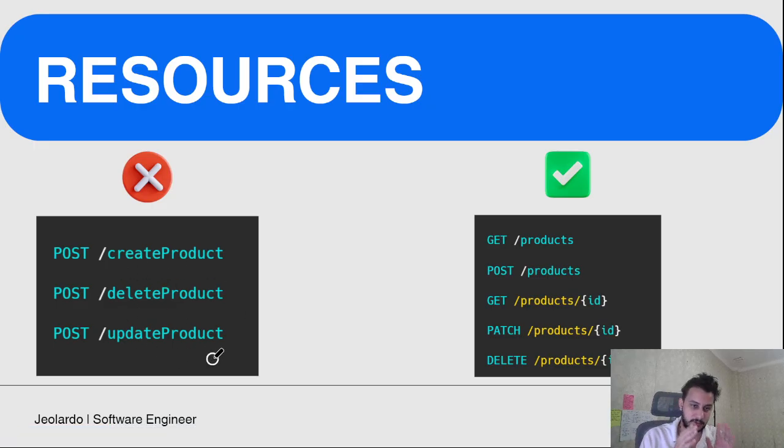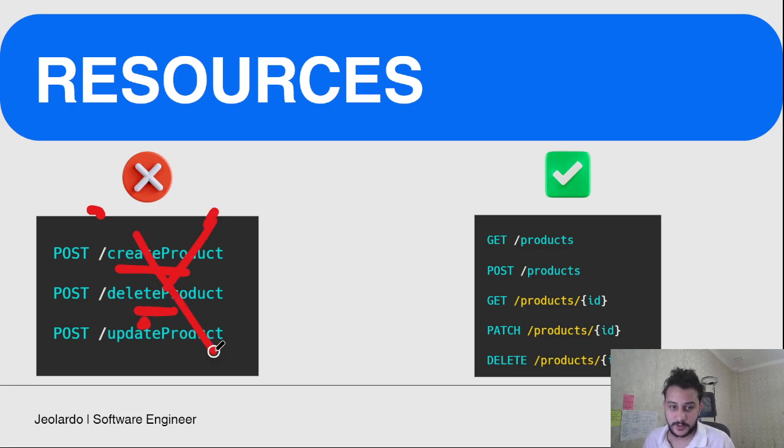That is okay, but the problem is it doesn't make much sense, and it's also more complex. For example, you use in the path, along with the specific HTTP method, create product and delete product and update product. So this is the wrong method.